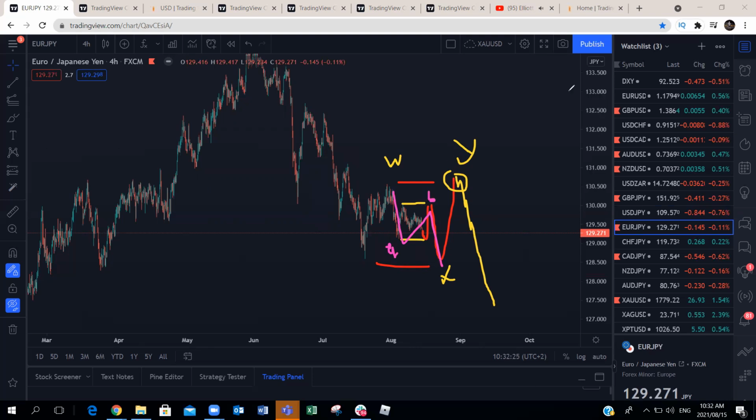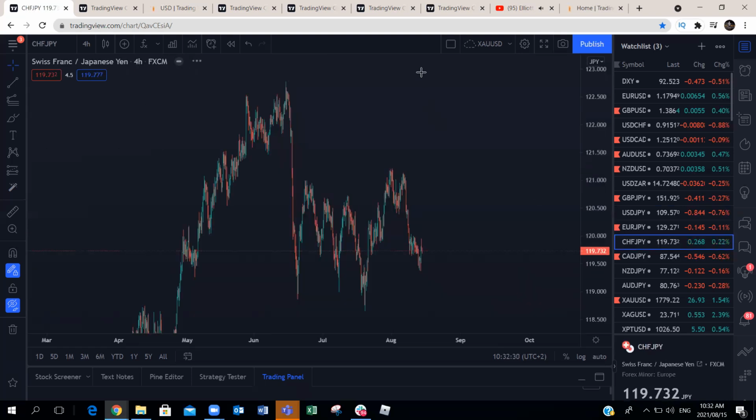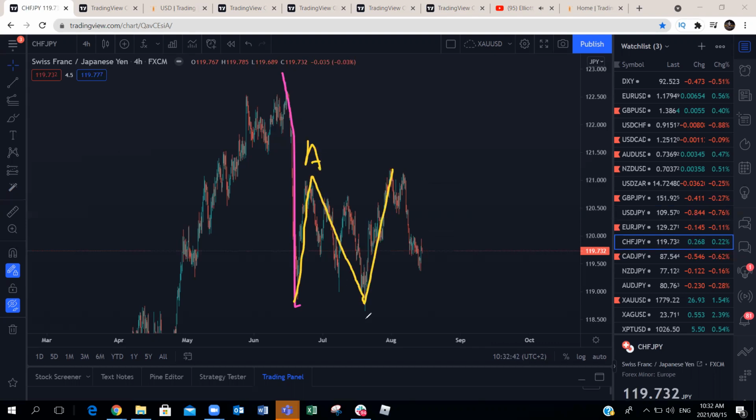We look for a bounce and continuation to the downside. So we're mostly bearish on Euro Yen. Right, Swiss Yen continues lower. We've made that impulsive move and we have been in this corrective structure since June. This is how this has been playing out, with a clear textbook ABC corrective structure here. Now we're looking for this one to continue to the downside with this impulsive move. We've made a pullback here, but that's all that it is. It is a pullback and we'll look for this one to continue to the downside. So what we'll be looking for here is for this to continue lower as follows.